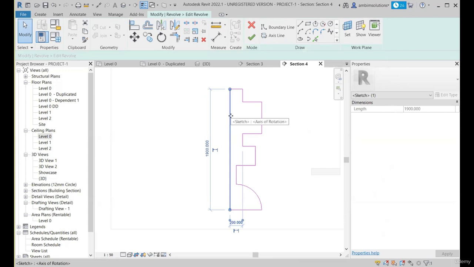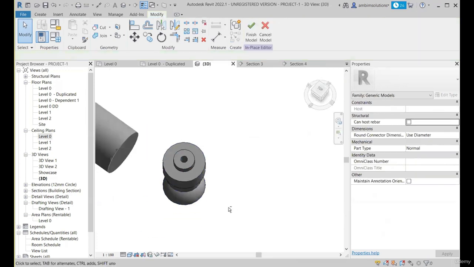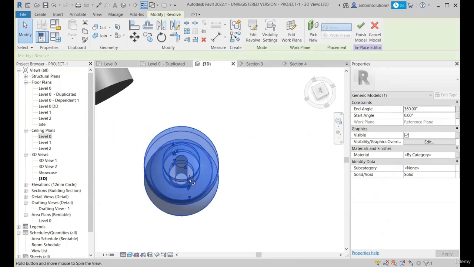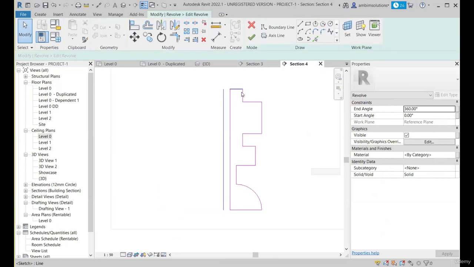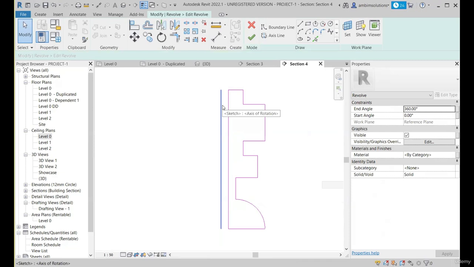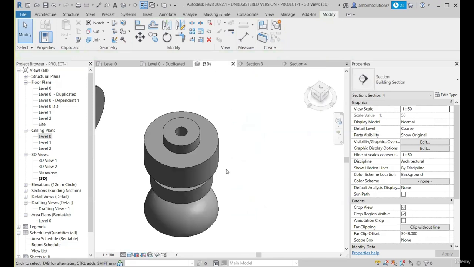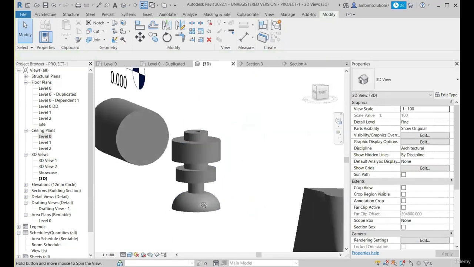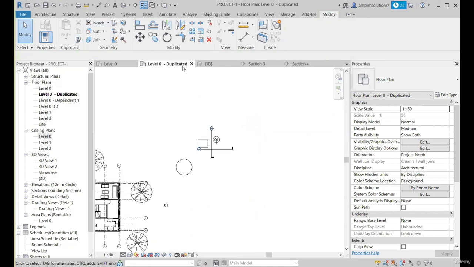So if I move my axis line somewhere here by keeping a gap and hit OK, there would be a hollow gap created. Okay, see. Go to revolve edit. So this is the profile, and this profile would be revolved around the axis line that you are sketching. In this way, you can have different kinds of shapes that can be applied using the revolve tool. Okay, so now let's check the other ones.